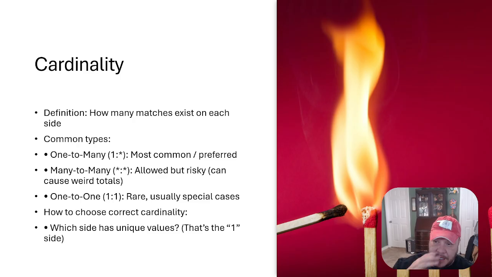It's the one that Power BI is probably going to try to give you automatically. A many-to-many is allowed, but it's dangerous if you don't know what you're doing. And a one-to-one is extremely rare, typically for special cases only. Now, here's a simple way to decide. Which table contains a unique list of the key? That should be the one side. If both tables have duplicates in the key column, that's when Power BI pushes you towards that many-to-many, and where people start getting really inflated totals.